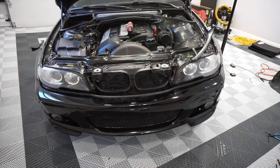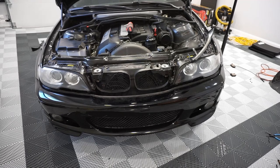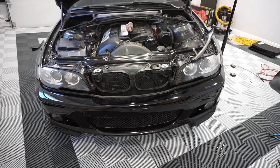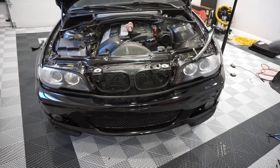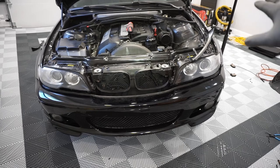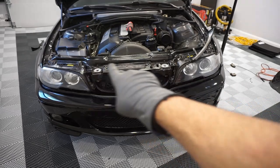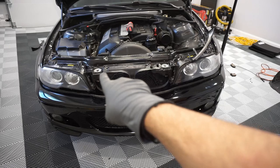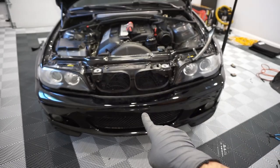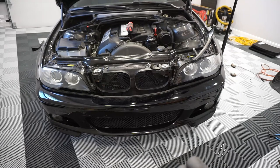Alright, so I didn't really record a lot of the stuff in between steps. Honestly, it's extremely tedious and involved. The general story is here, what you're going to want to do is, roughly in order, take your headlights out, start loosening up this top brace, top cover, whatever you want to call it, loosen up all the plastic rivets here. You're going to want to take off the bumper. That's the way I did it, at least.